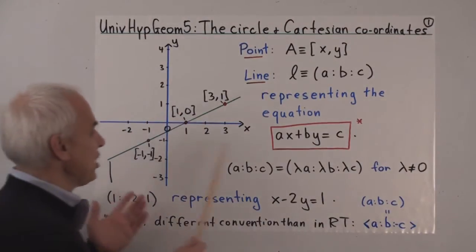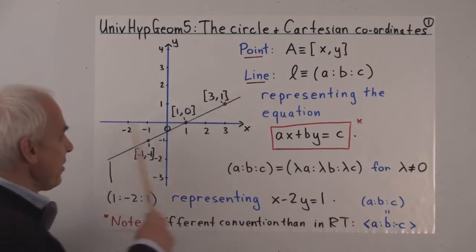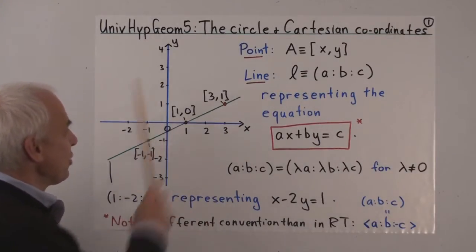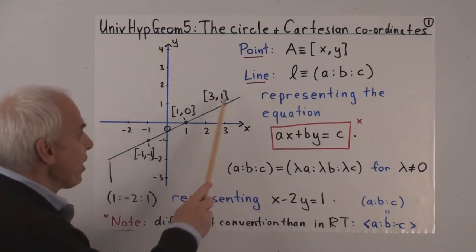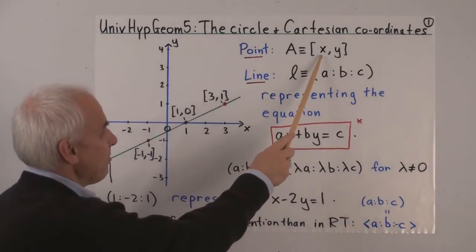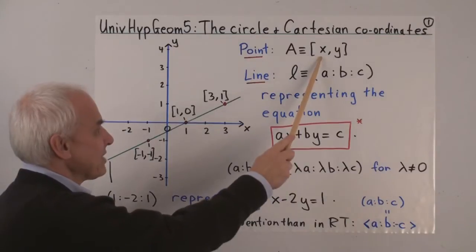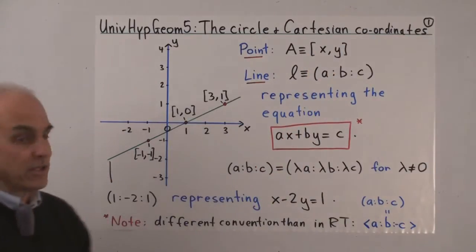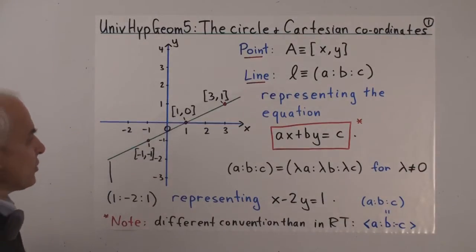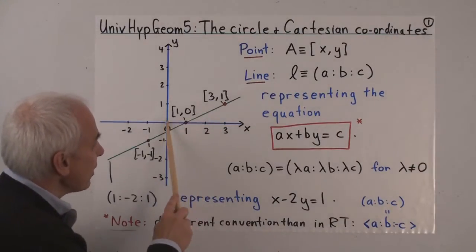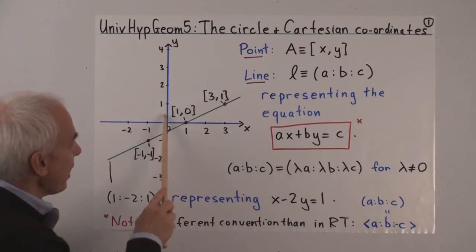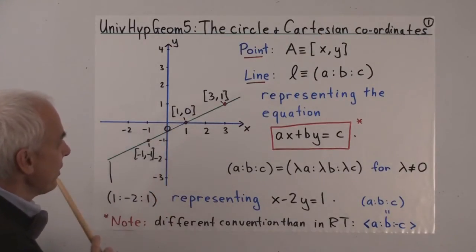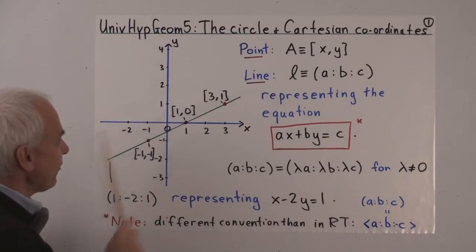We're going to talk about the Cartesian coordinate system with x and y axes, labeled as usual, so that a point, say A, is a pair of numbers, an x coordinate and a y coordinate, and let's agree that we're going to use square brackets for points. So this one here is the point [3, 1], because it's 3 over in the x direction and 1 over in the y direction. While this is [1, 0], and this is [-1, -1].